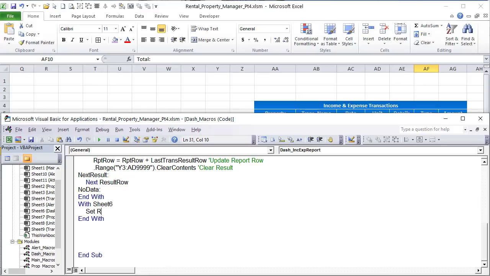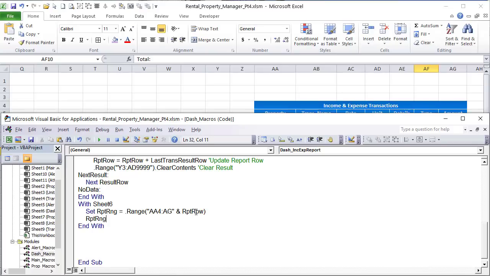So set the report range, and it's going to be equal to, let's say, RNG. It's going to be equal to dot range. We know we're starting at AA4. AA4 through AG, but what's the last row? The last row is, of course, the last report row. We've already done it. The last report row is based on whatever report row is here. And it's not going to be value, just report row. Okay, so there we're good to go.